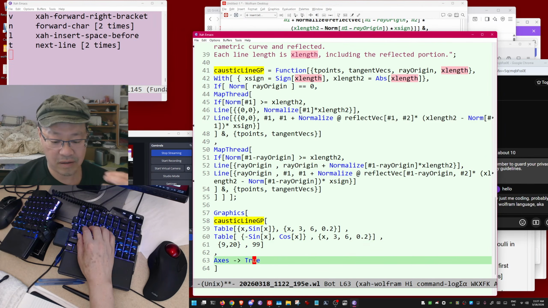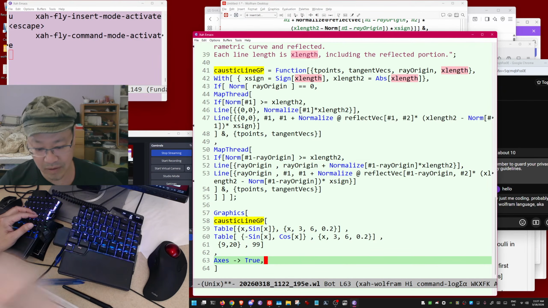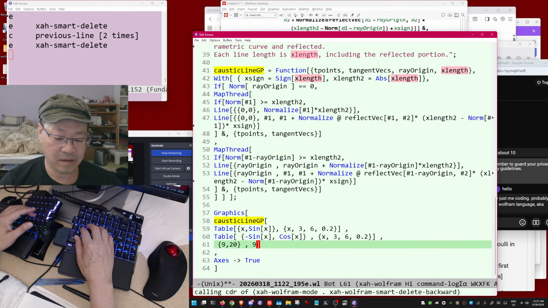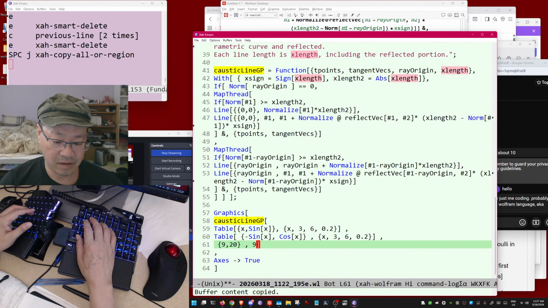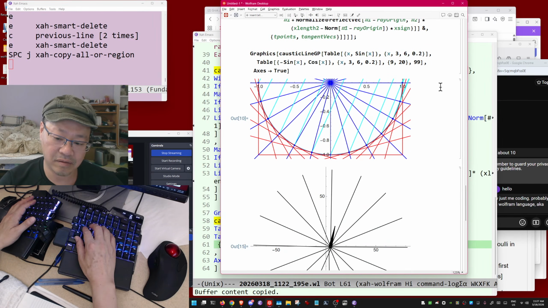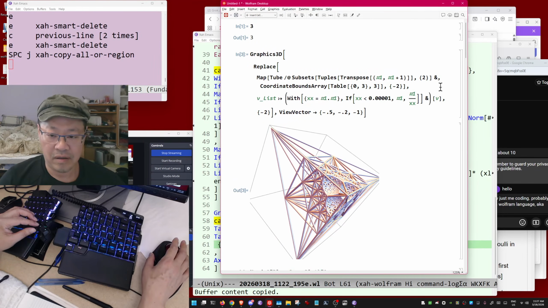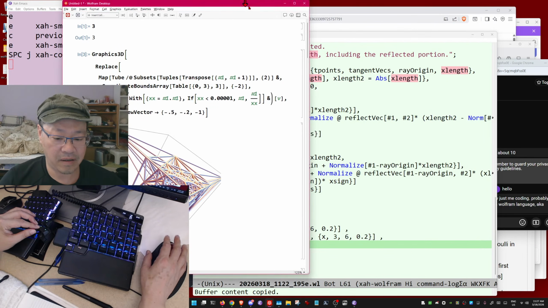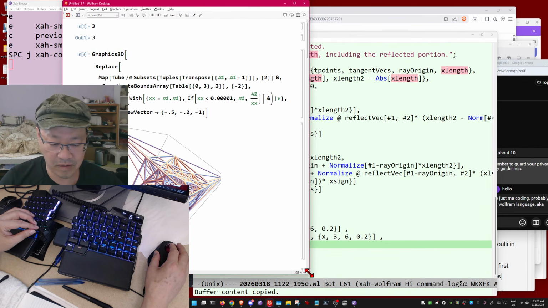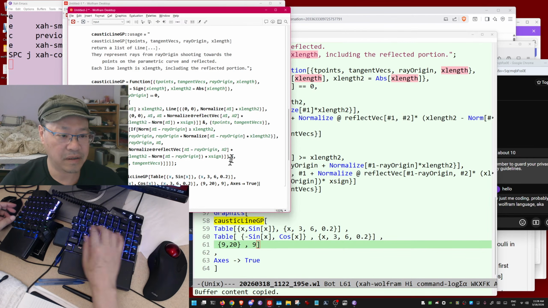Okay, then you need to say Plot. Let's say 9 is the length. Let's open a new one, paste it.